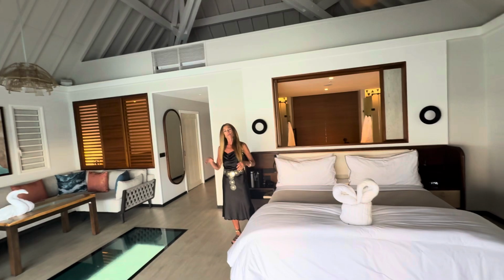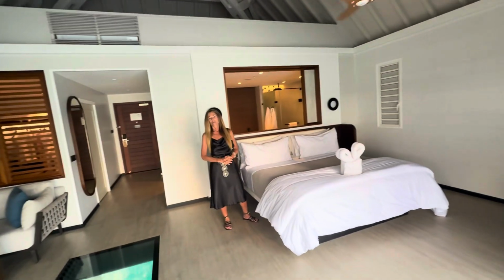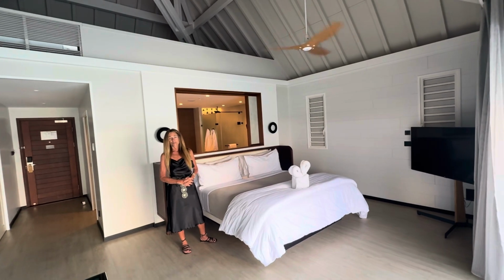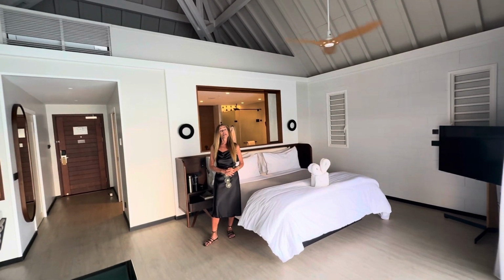So in order to wrap this up, I'm going to say Bora Bora, we will definitely be back. I give this destination 5+ pearls. I'm going to give this place like a 4.5 overall. Fair. And we'll see how St. Regis compares. I know it's much older. I think it's 18 years old. And this is fresh. So we'll see how that is. But you agree, 4.5 for this place?